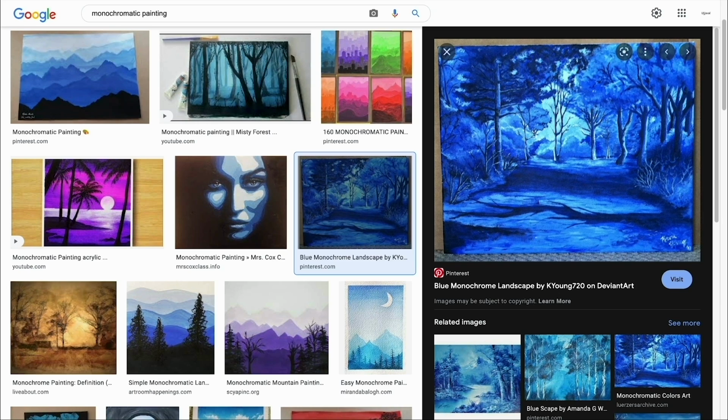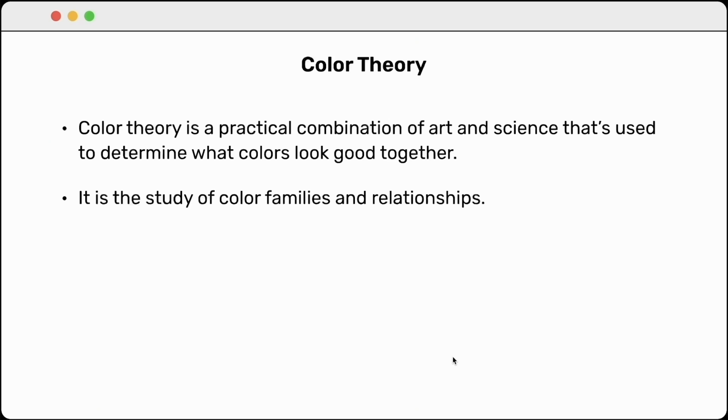The answer is yes. Designers and painters are using color theory since ages. We will go through it and we will understand thoroughly how to use it. For that, we will move back to slide and understand fundamentals of color theory. Basically, color theory is used to determine what color will look good together. As we have seen in the painting, they were looking so amazing because their color combination were great.